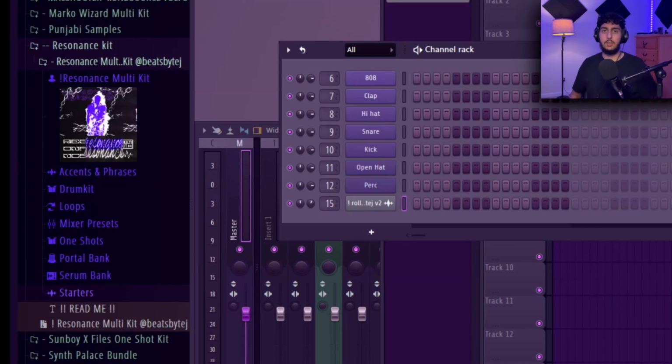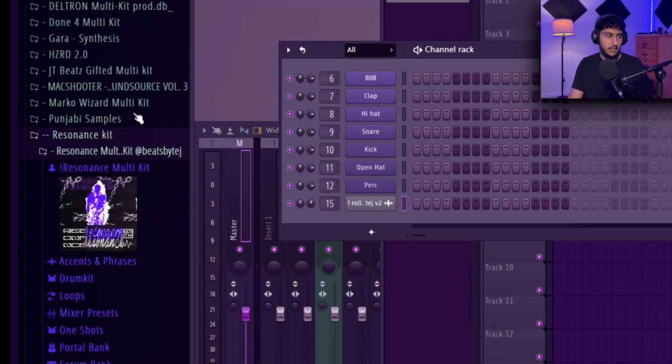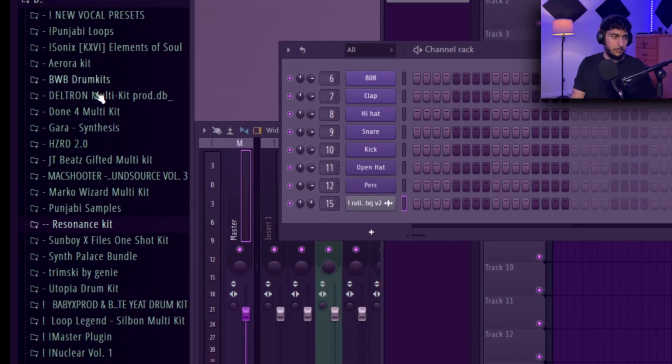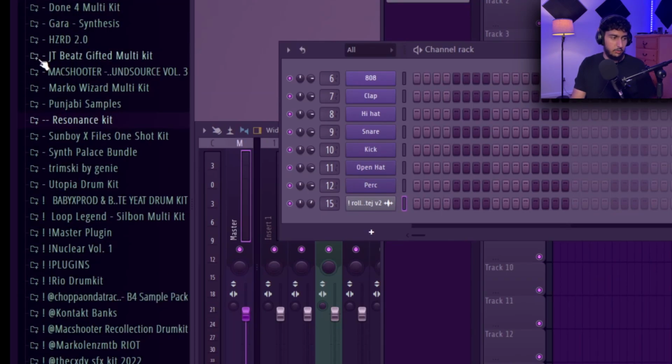Moving on to the sixth method, and this is organizing your sounds, whether it be in VST presets or it's just on this browser here on the left in FL Studio. Having your sounds organized or prioritized makes it a whole lot easier to find them. As you can tell from my side browser here, I like to use special characters to prioritize or sort my kits by how often I use them.